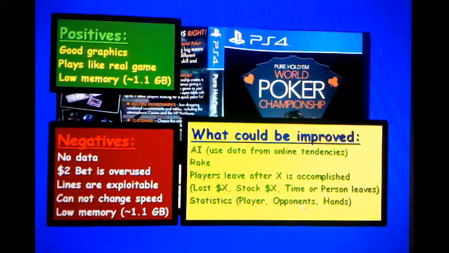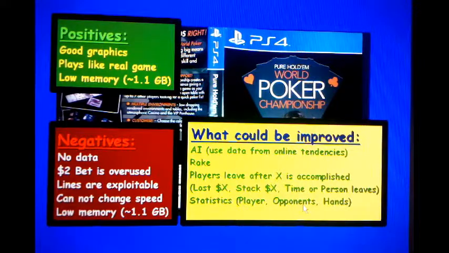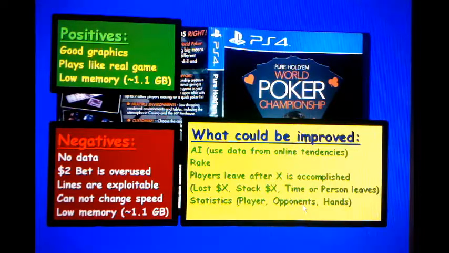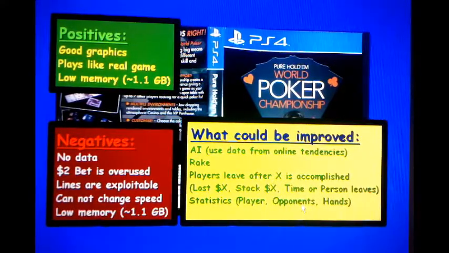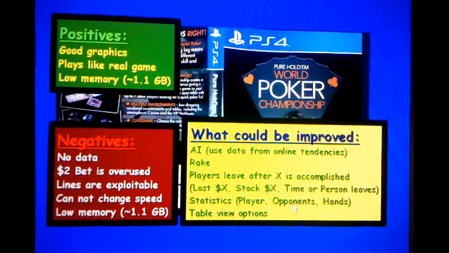They could also add statistics, such as player statistics. I mentioned earlier, opponent statistics. Look at individual hands, like, say, ace-king, ace-queen, 6-5 suited, and see how they're doing from a profitability standpoint. Obviously, you can't put data on everything, but knowing opponents' tendencies instead of just watching and observing would be kind of cool. So you get data a little faster on that.